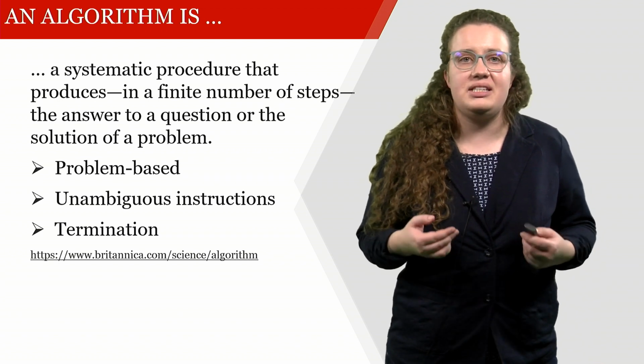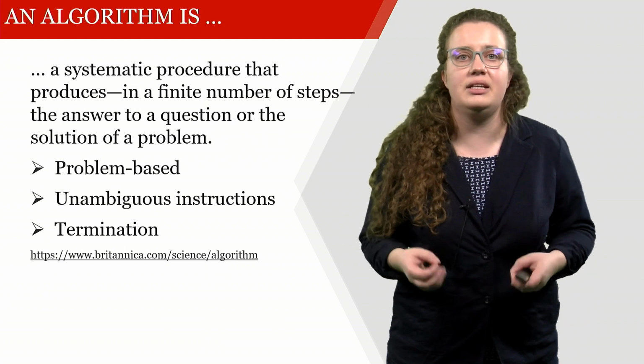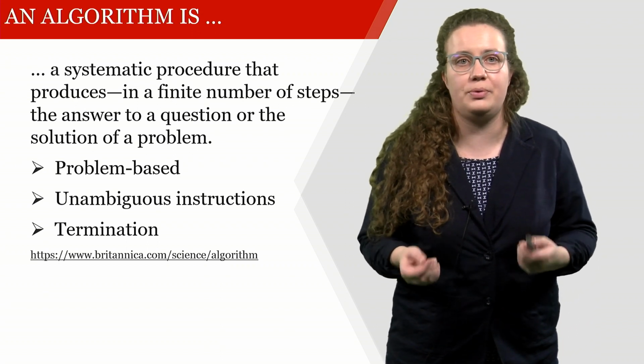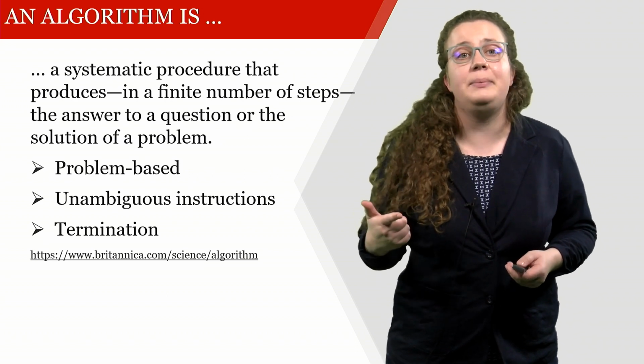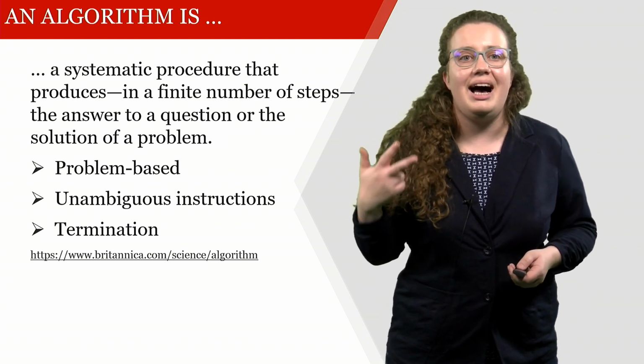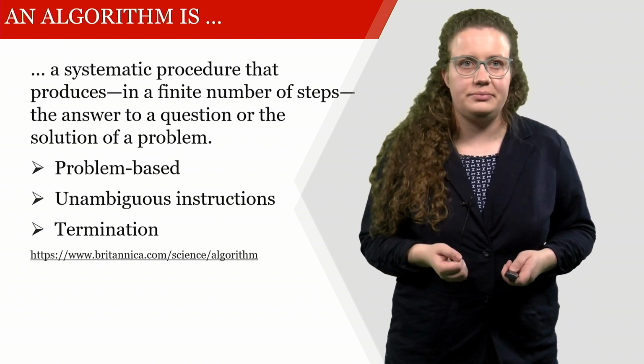An algorithm is a systematic procedure that produces, in a finite number of steps, the answer to a question or the solution to a problem, which means that an algorithm is problem-based, is an unambiguous set of instructions, and terminates eventually, so we don't want to run until the end of time.